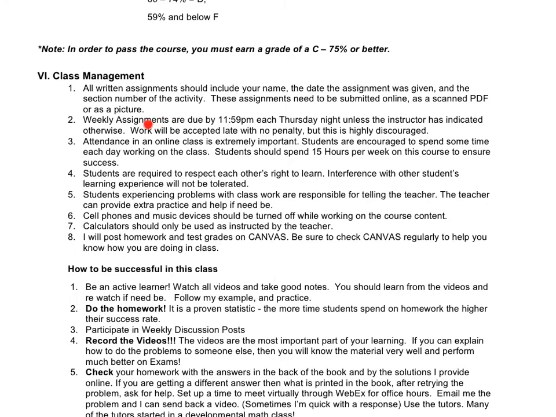Now, I will accept if it's Friday at noon or Saturday at noon or whenever you get those into me, okay, if it's after this deadline, I will accept this late. However, this is highly discouraged. Guys, we are in a late start class, and there is a lot of stuff to do each week. So it's really important that we stay on top of this stuff, because otherwise, if you do fall behind, catching up is going to require a lot of work and a lot of time, okay? So it's really important that we try to keep a consistent time frame of what you need to do each week, okay?